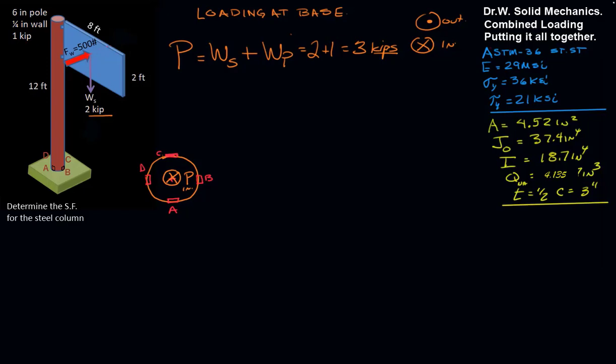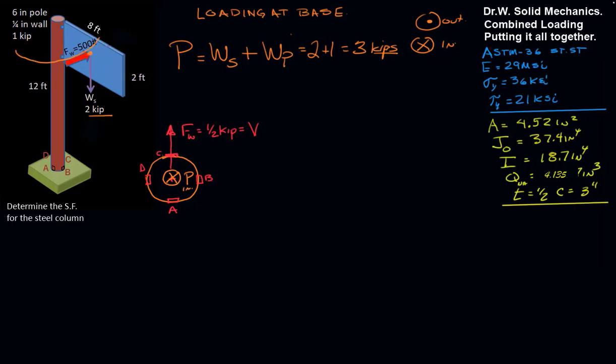Next, let's take Fw. Recall the process for moving vectors. If you have a vector, you move it down to the new point and bring any moment it generated with it. So for the wind force, the base of the column will feel that. It'll be a half of a kip. That'll be the shear. It's trying to shear this off of its base. Now we also need to bring any torque or moment that it brought with it.